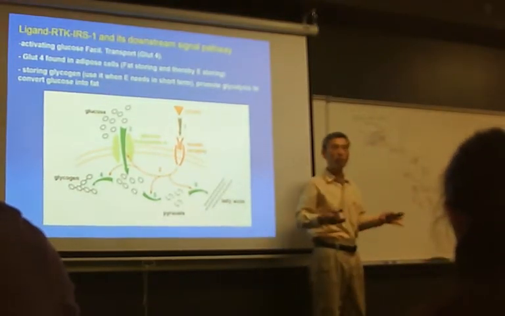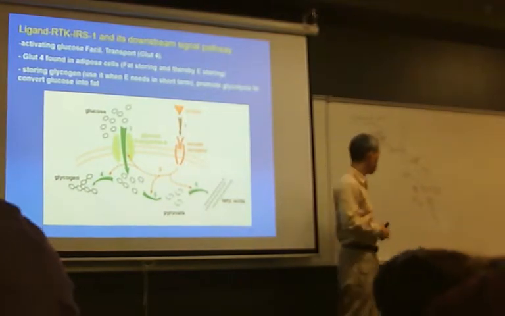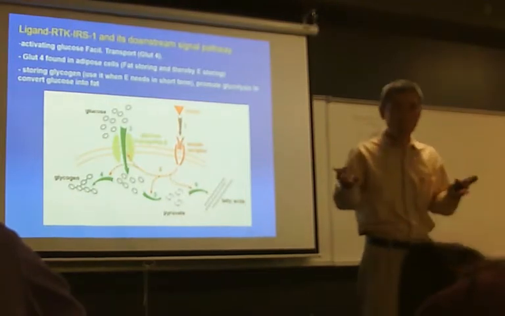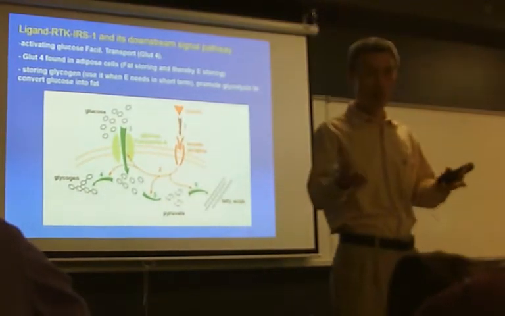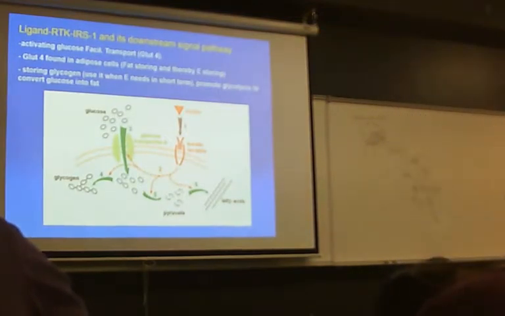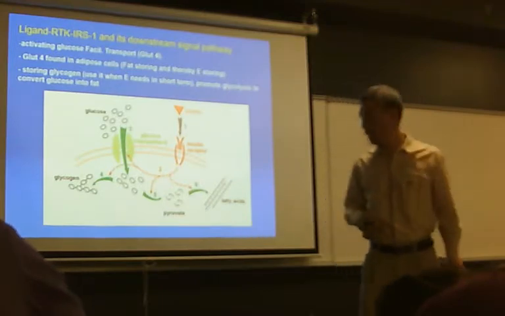So you can say this is like the endocrine system, endocrine signal transduction through the vascular system. It's nothing to do with proliferation. It's more toward the storage of molecules, right? You see the difference between them. Okay. So I introduced you to three examples of receptor tyrosine kinase pathway.